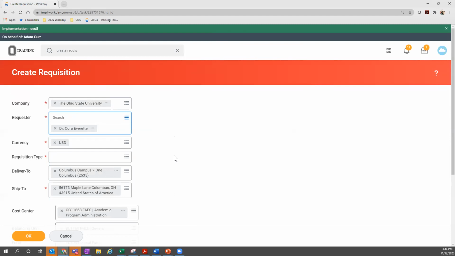So I won't go into the details. There is an e-learning called the Buying Experience. It's in Buckeye Learn, so I encourage you to take a look at that, which will go into the details of how to use Buckeye Buy. And it'll also talk about how it works if you need to buy something off contract.